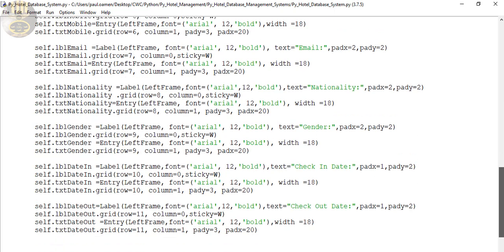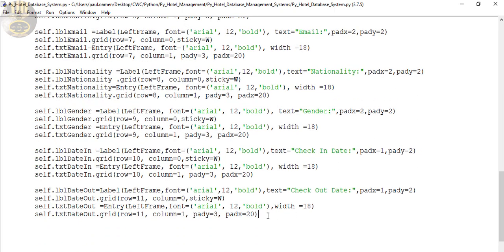Okay, so let's start work with the checkbox. Right underneath here, I'm going to start work with the very first checkbox. That's going to be self.lbl_proof_of_ID.